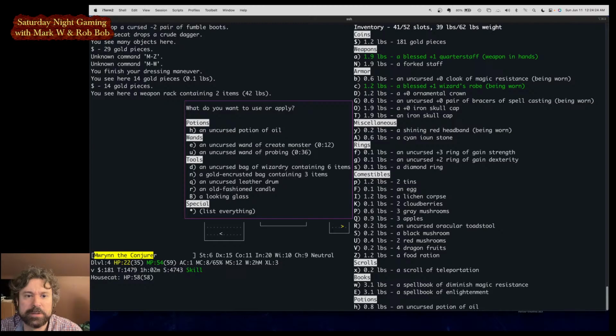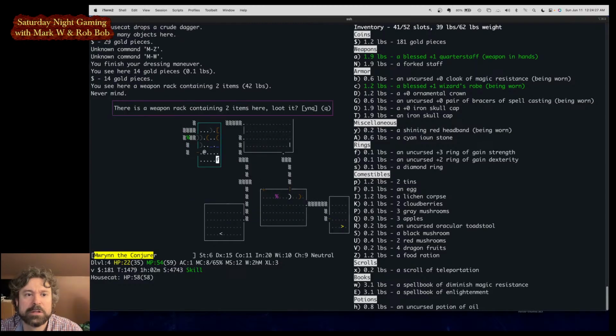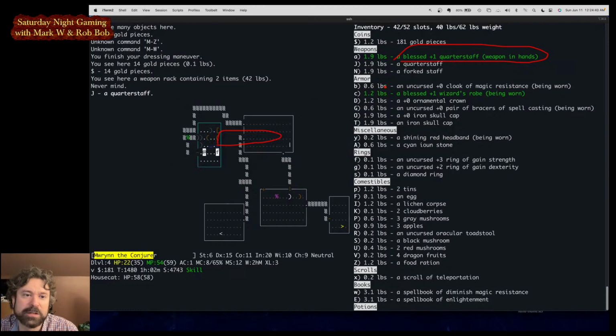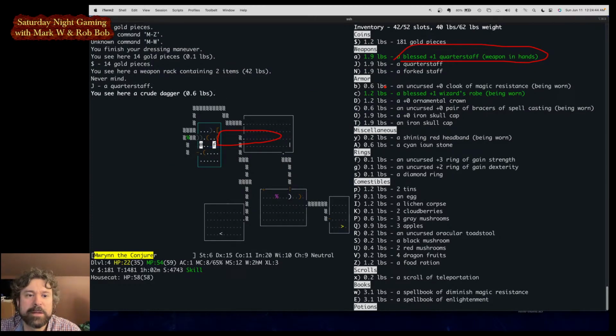Let's loot this one. Loot the weapon rack. Broad axe and quarterstaff. I guess I could get another quarterstaff, but it's just a random quarterstaff that's probably garbage. I have a blessed +1 quarterstaff. Maybe I'll take it on the off chance I can identify it later, because it could be even better than what I got.